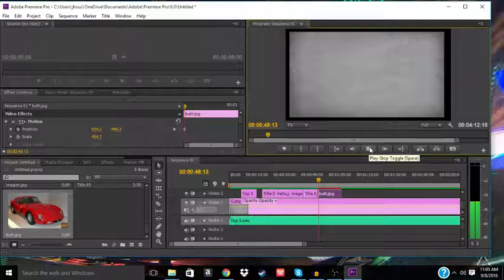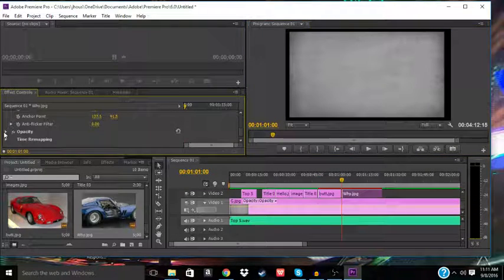And then I guess for this one, I mean, I'm really running out of ideas. I guess we'll just put the opacity in. But as the opacity is going in, we're also going to move it in. So opacity is already in there.